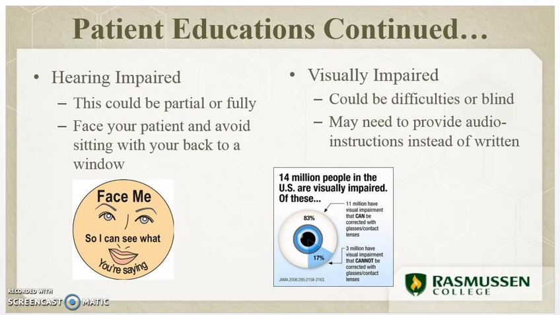When you're working with a visually impaired patient, you want to make sure that your facility is clear of clutter in the hallways and in the exam rooms, so that it doesn't impede that patient. And if needed, always ask them if they would like a guided arm to navigate into the exam room, but don't assume that they want that.